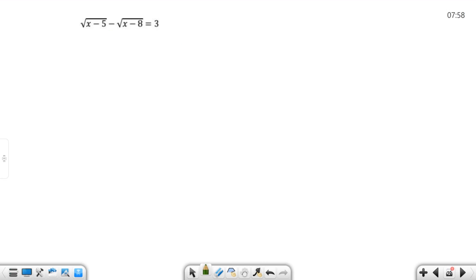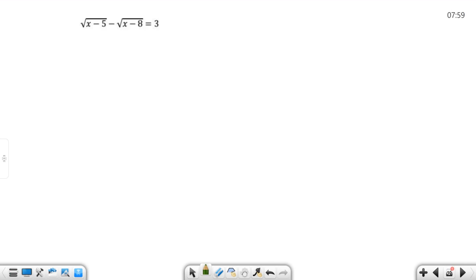Oh boy, look at this. Square root of x minus 5 minus the square root of x minus 8 equals 3. I can't put those two radicals together. They are unique radicals. So if you remember, I said a statement in there: for each unique radical you have to square or raise both sides to a power that many times. We're going to have to actually square both sides because these are square roots twice here for this to work. We need one of the radicals to be on a side by itself.